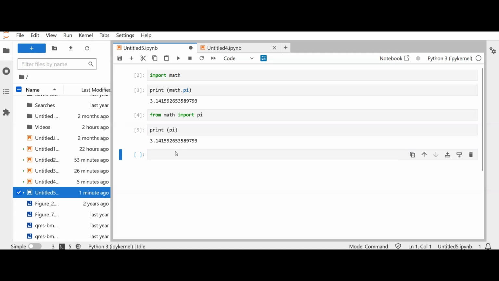Also, for a module, we can give our own naming by renaming the module. So I can import the numpy module, and it will be renamed as np. So whenever I call this np, it will call the module numpy. Each of these modules, math, numpy, matplotlib, will contain different functions, and we can use those built-in functions by importing modules into our project.